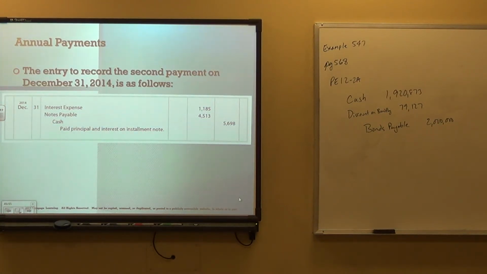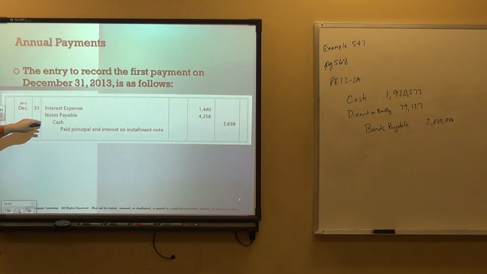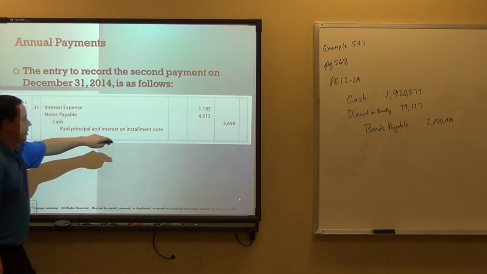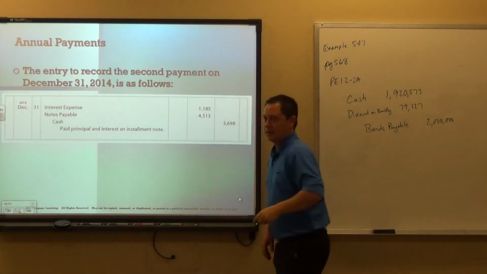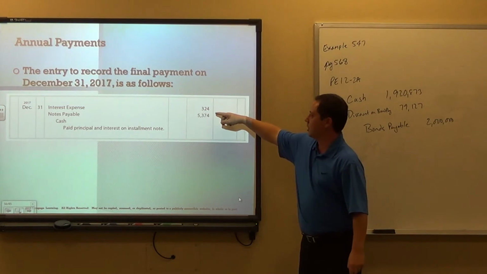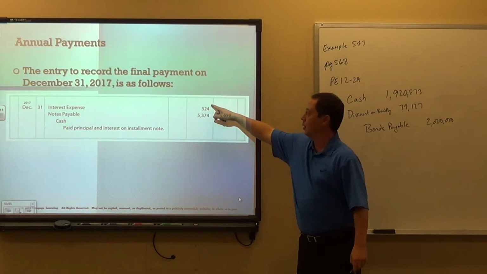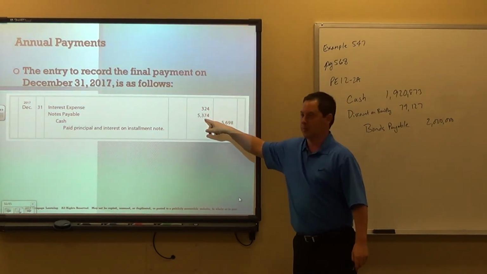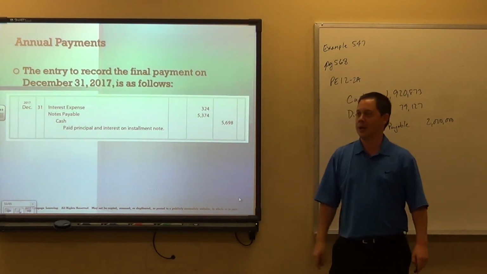And so the next year, as you can see, the change. This is the setup here. You'll see this go up, this go down. See how this rose up? More of the portion goes towards principal each time. And then you'll see by the end, this is the last one, most of it is principal and the interest is a lot lower.